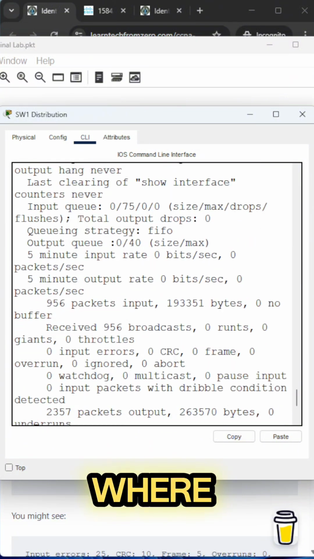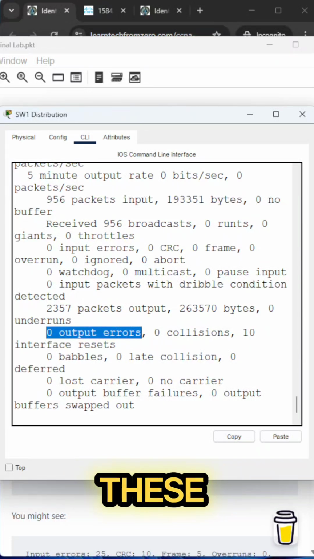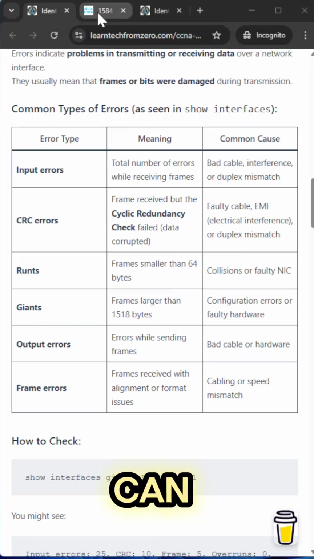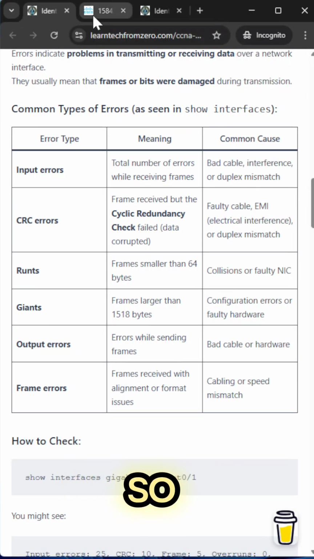Let's just see where we can find those. You can see, look, zero output errors. These ports are not active right now, so you will not see any errors. But later on, I will show you how to configure them and how to deal with those errors. So zero output errors. Output errors means while sending frames. It's not active, so it's not sending any frames.